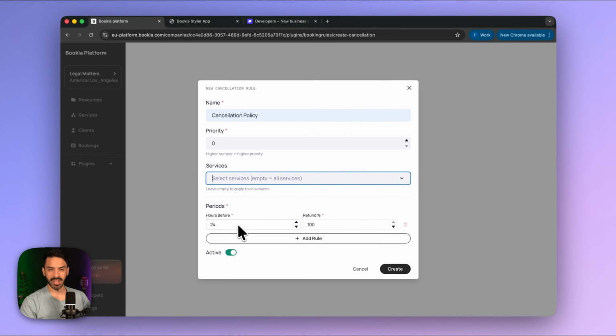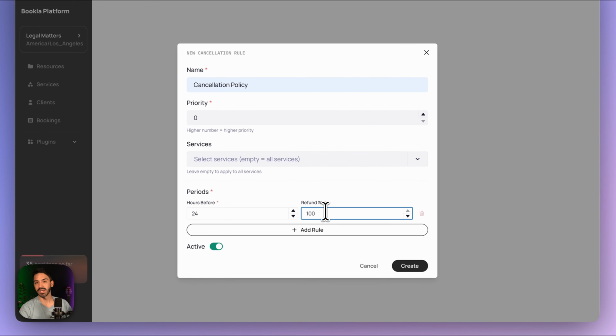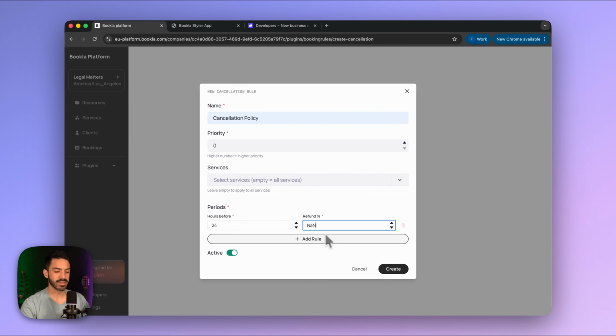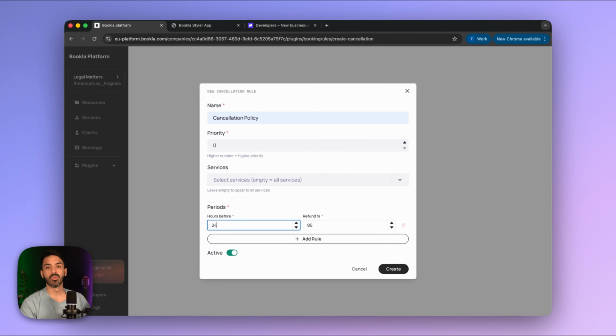And then, this is where you have to be careful. If you cancel with 24 hours or more prior to the event, you will get 100% back. This is the default rule. But you can change this. We can say that you will get 95% back if you cancel with 24 hours or more.